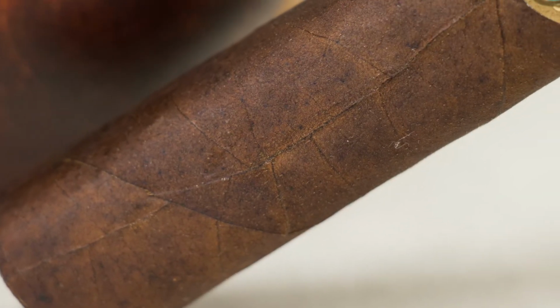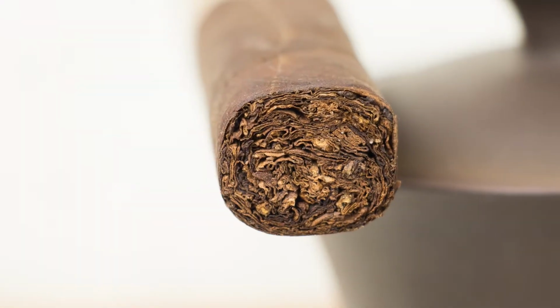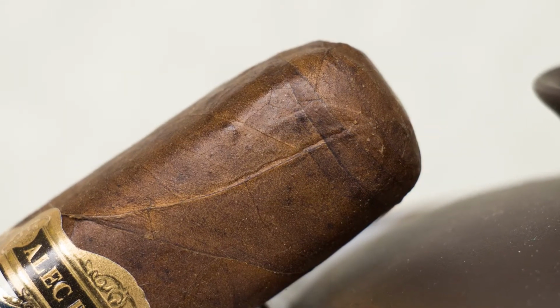The wrapper has kind of a matte appearance. It has a few shiny spots, but it's mostly matte. There's not really much tooth to it. The cap is a triple cap that is nicely done. So let's get this cut up and smoking.